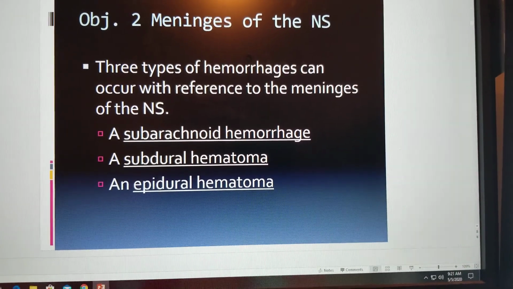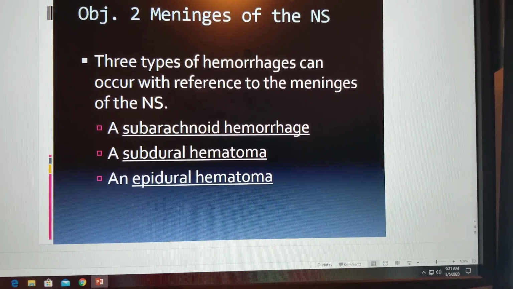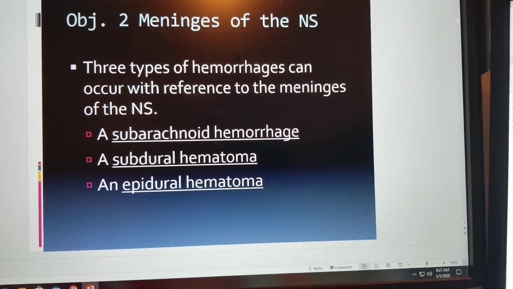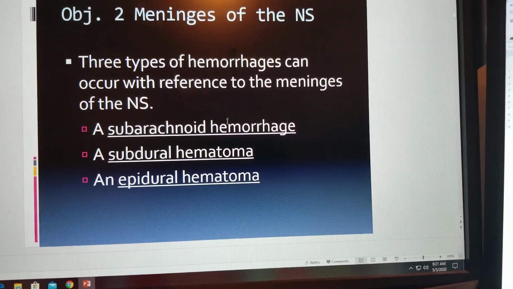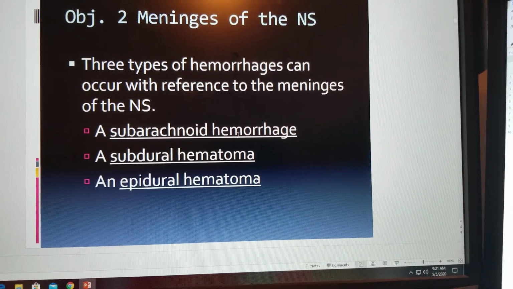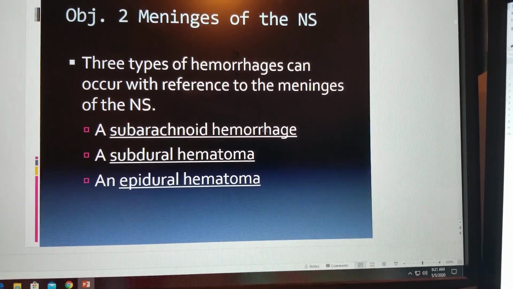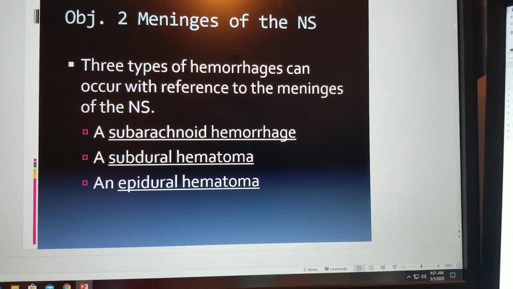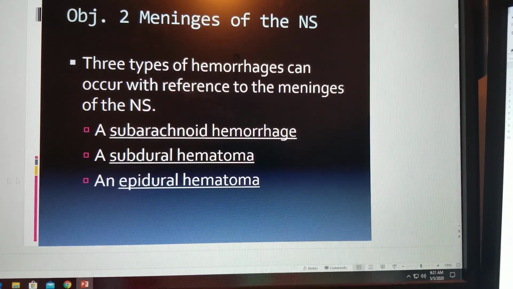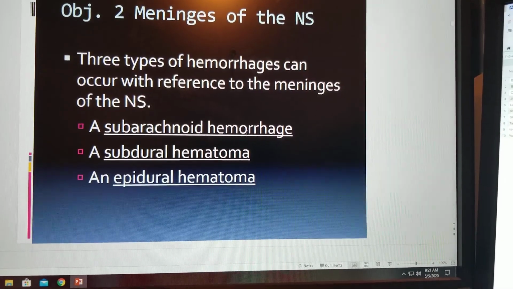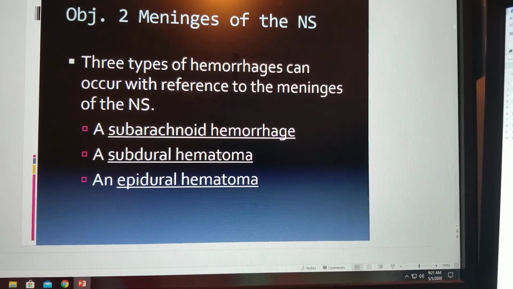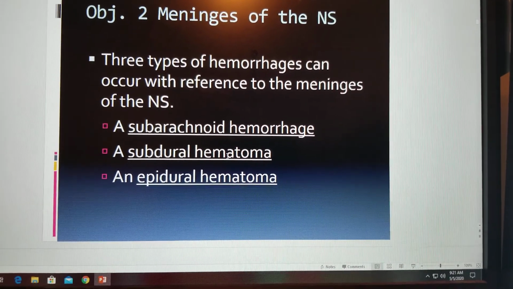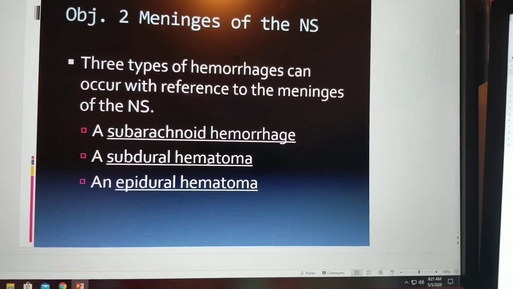So you need to understand the difference between a hemorrhage and a hematoma. Okay? The biggest thing about a hemorrhage is a blood vessel that's ruptured open and it's bleeding out of the blood vessel. And then a hematoma is simply just a pooling of the blood. So a hemorrhage causes hematomas. This is the rupture of the blood vessel, blood comes out, and the hematoma is where the pooling takes place of the blood.